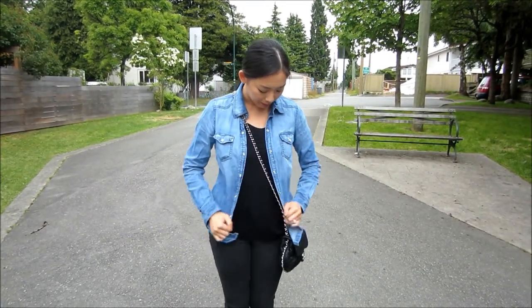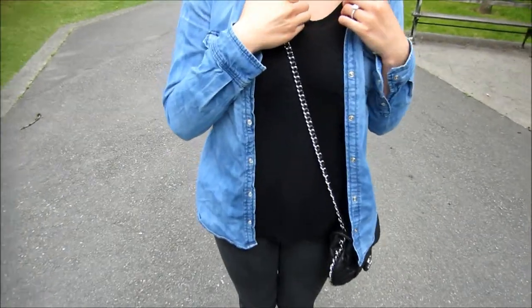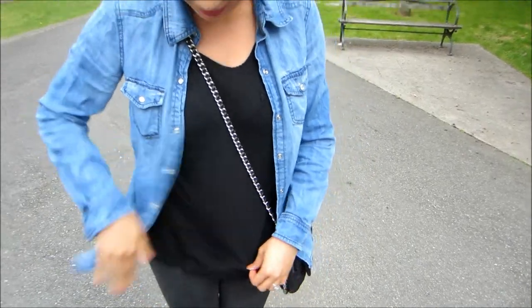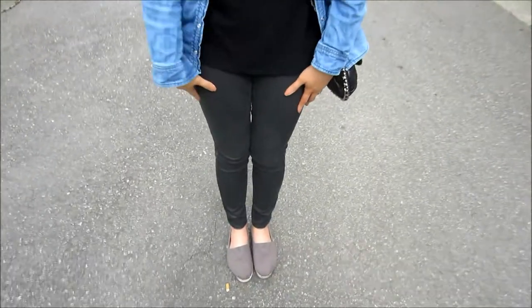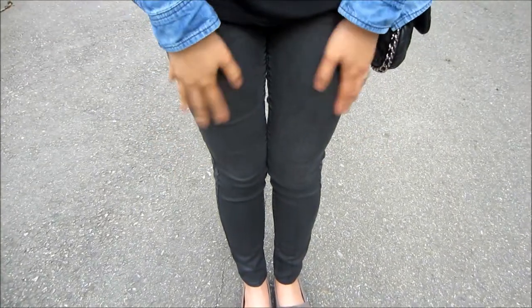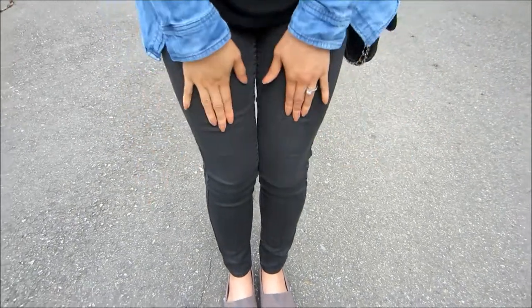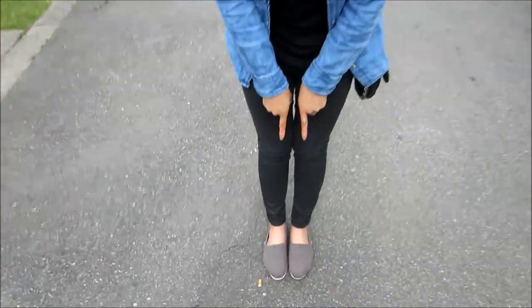I just love it because it's nice and airy and comfy. For my t-shirt I'm wearing a basic black tee with pocket detailing — this one's from Old Navy. And for my jeans, I also got those from Old Navy; they're kind of faded but I like it because it makes them look worn in. They're their Rockstar jeans.